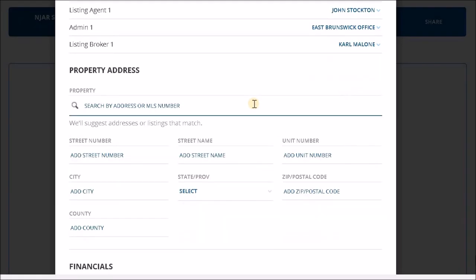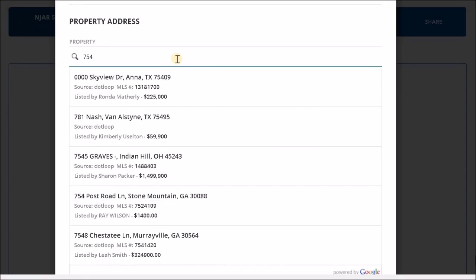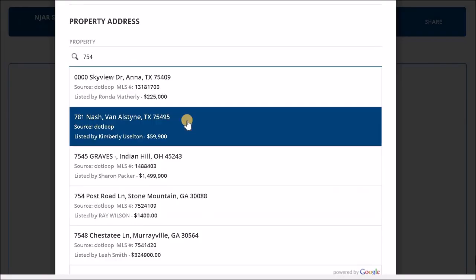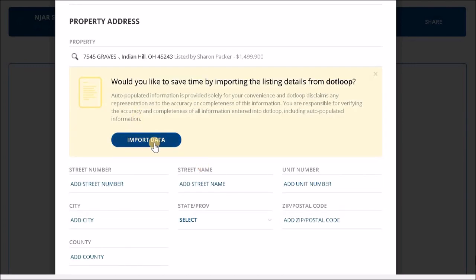The next step is to fill out the property address. DotLoop can autofill the property address by importing data from Google Maps or the MLS via the property search bar. Type in either the address or MLS number. If the address is found, click on the correct address and hit Import Data.